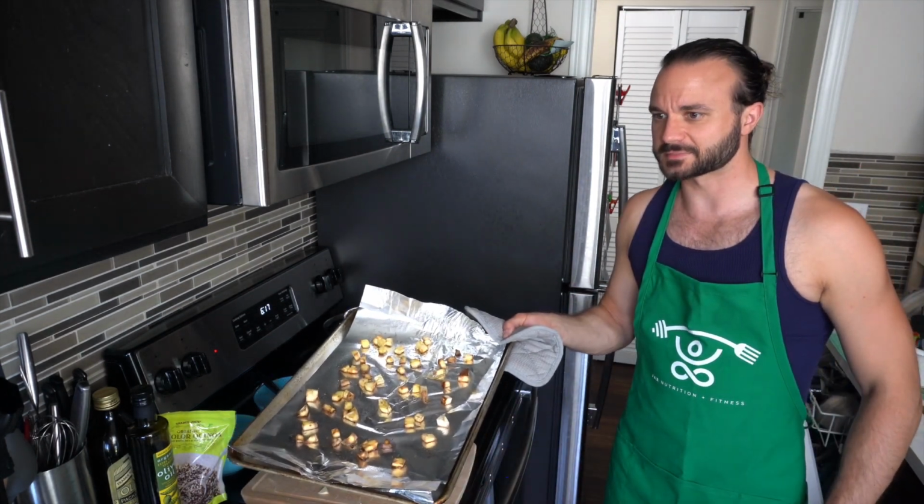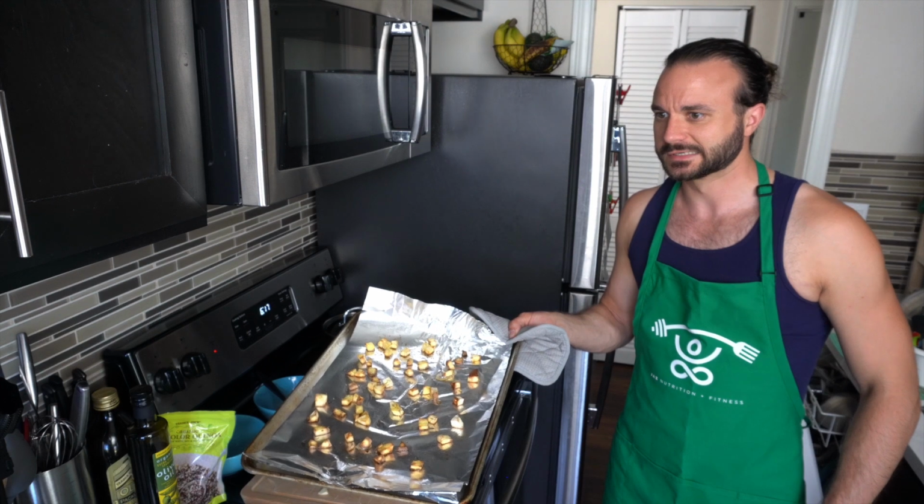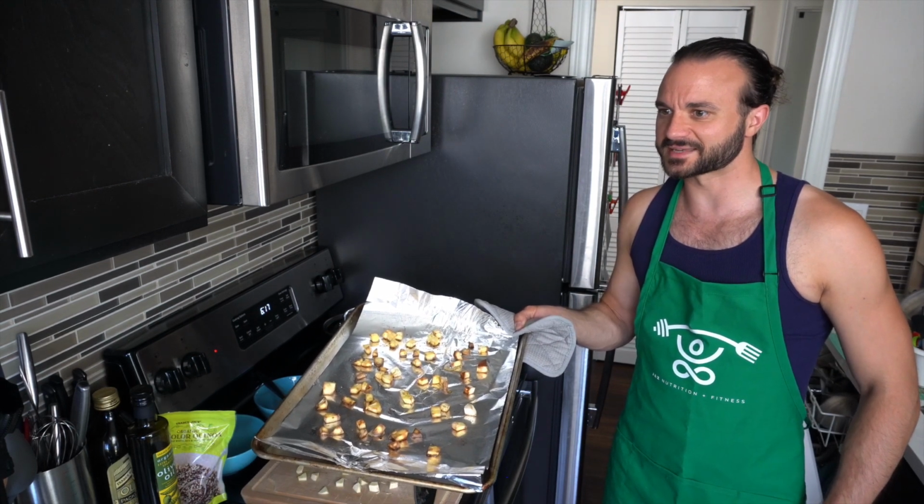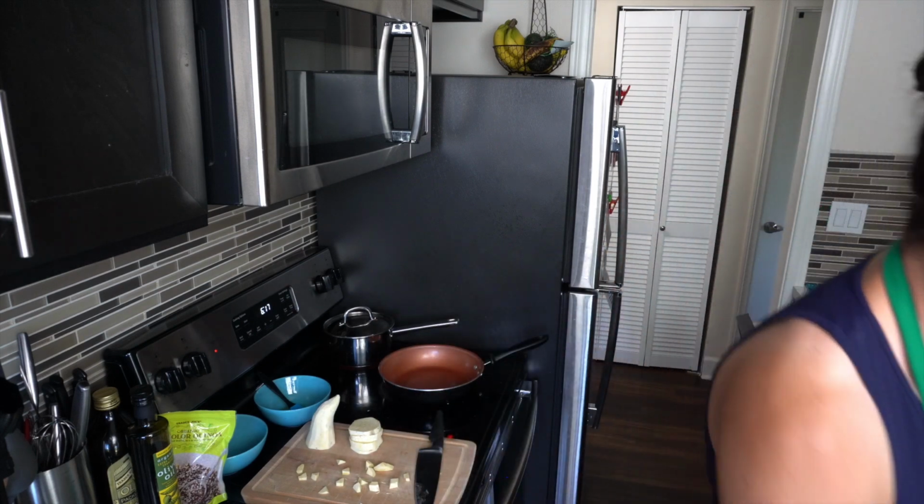All right, this pan is getting really hot right now. It's getting really hot. You don't have those fancy schmancy sweet potatoes in the boondocks there.